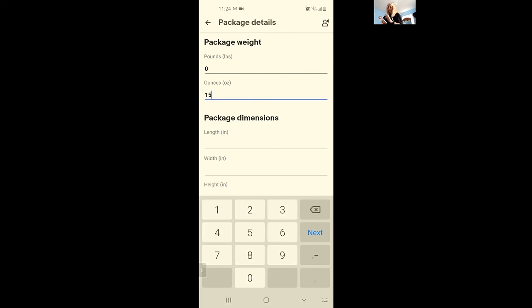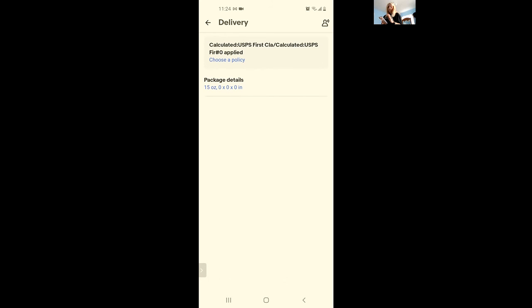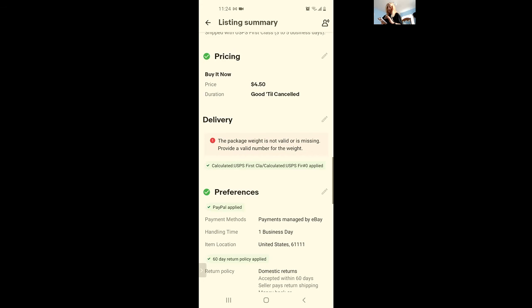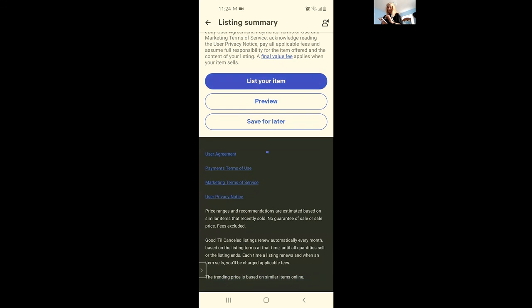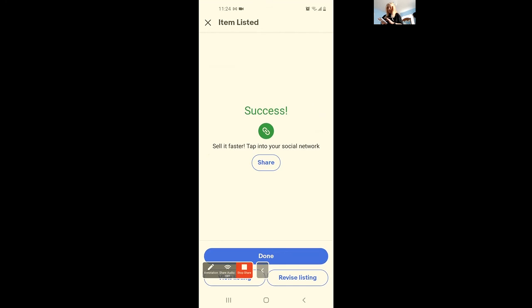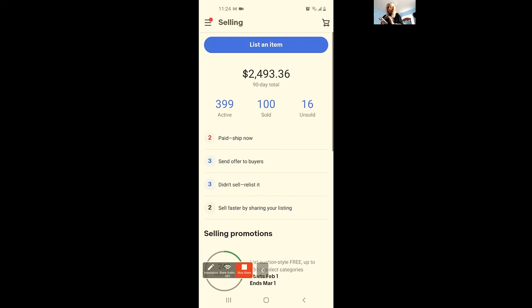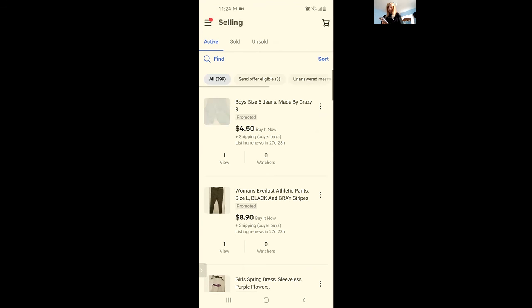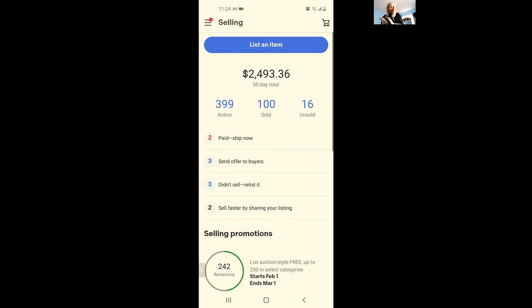Because you can get messed up really bad in the shipping. The shipping is what's going to get you anything. I always do calculated. I try not to do free shipping unless you really know what you're going to do, how it's shipping, and, you know, once you've done so many, I wouldn't do it. Okay, so then it's listed. There it is.